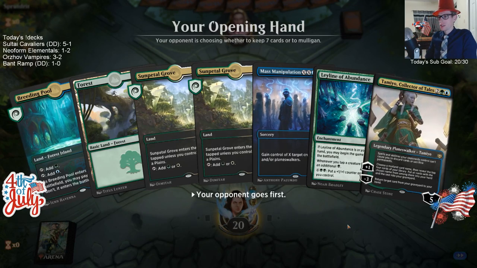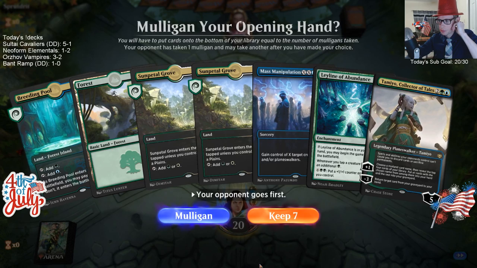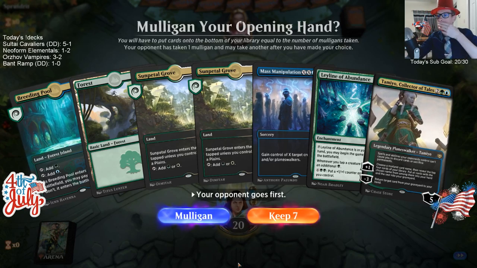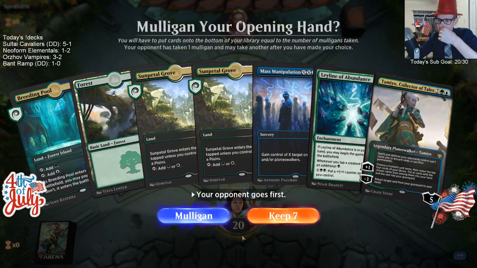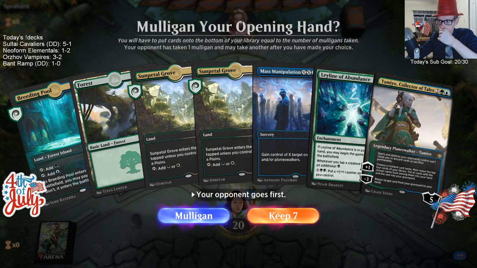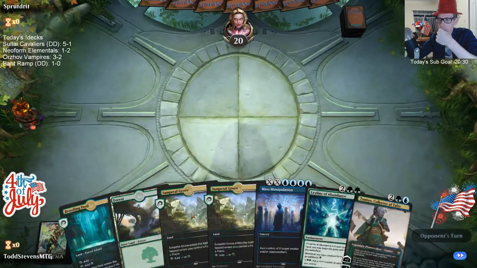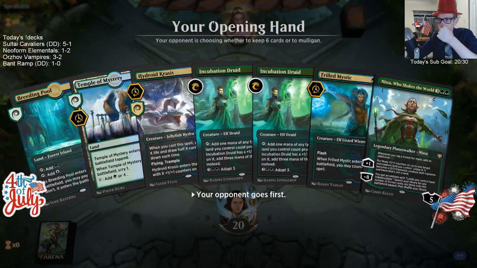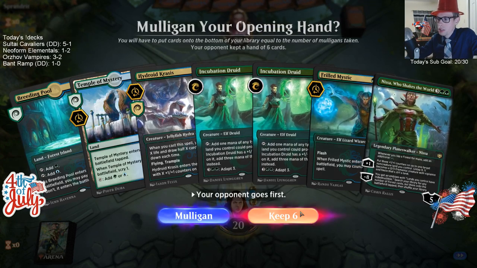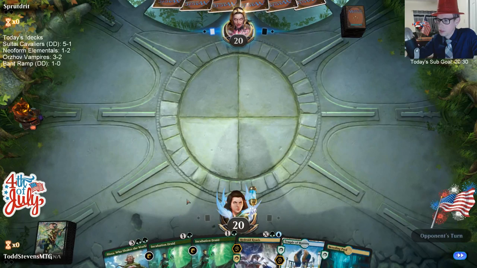All right, well, Leyline Abundance. I mean, if this was just a mana creature, this hand would be good. Do I mulligan it, even though it's still turn 4 Tameo? Yeah, I still start with this on the battlefield. I guess we mulligan. What am I ditching? Am I ditching Frilled Mystic? Yeah, I suppose so.